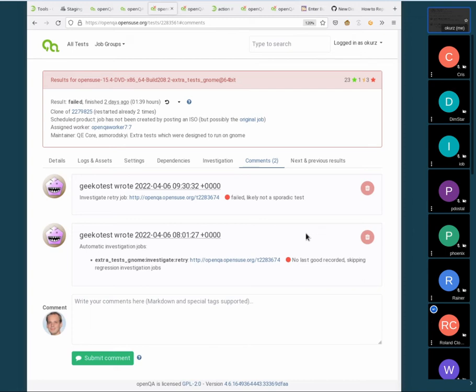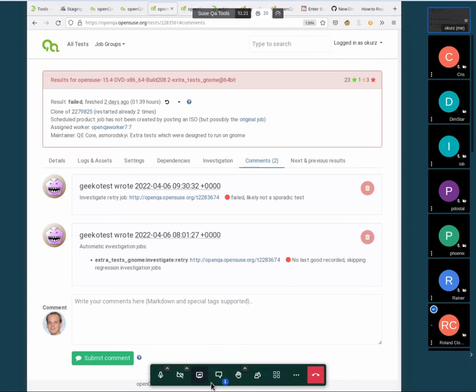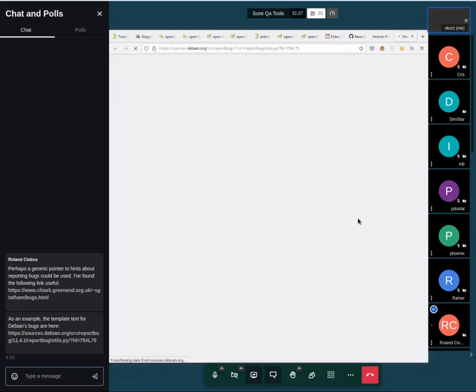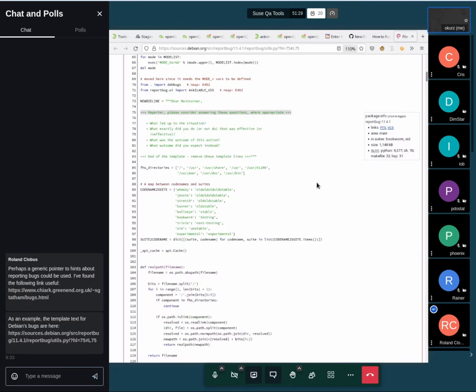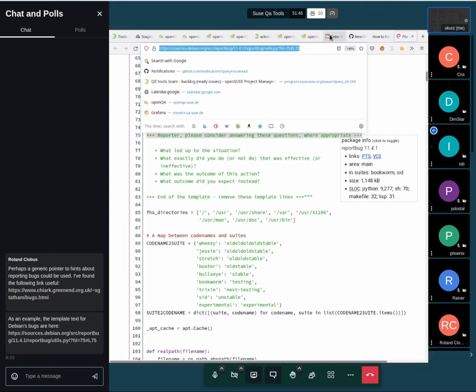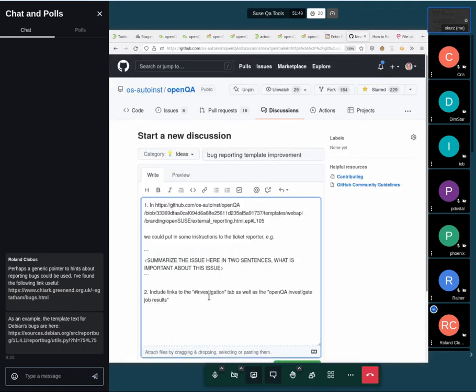So I just wrote in the chat a link to the template text that Debian, for example, uses for reporting bugs. It is a really short boilerplate thing. It also instructs you to remove the boilerplate. Nice. Yeah, that one. Remove this template line. Would that work? Yeah, this is what I meant, to have some questions like this. Yeah, it works really well. Of course, there are still a lot of bugs reported with this boilerplate in there, but it helps you to focus.